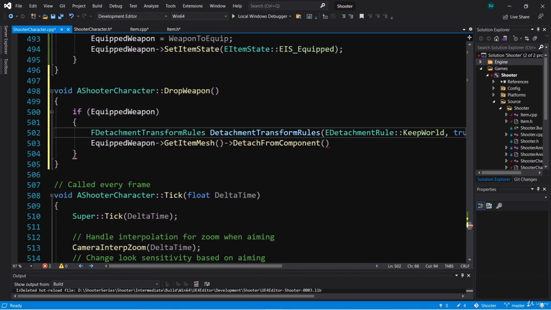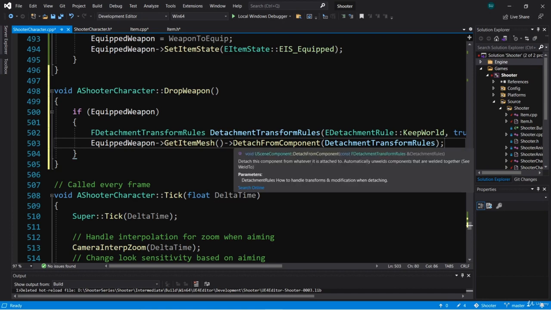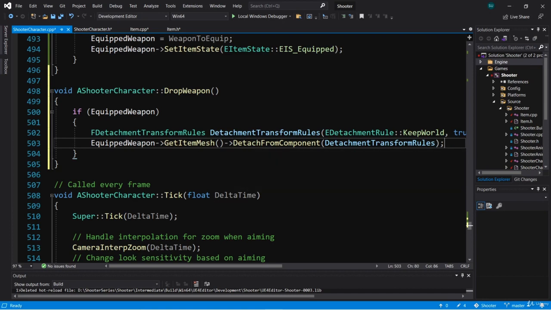So now in our call to detach from component, we can pass in detachment transform rules. So far in drop weapon, all we do is detach our mesh. So we can see how this works by setting up some input so that we can perform a key press and calling this function to make sure that it's detaching our weapon.